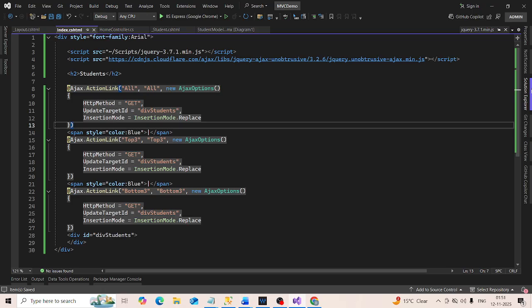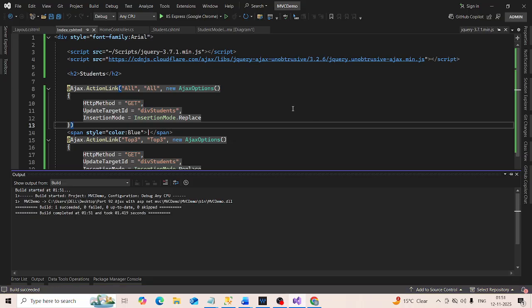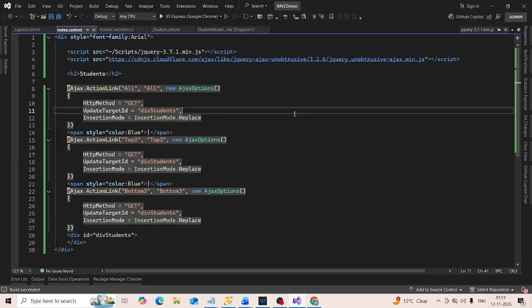And once again build the solution. And let's actually run this. So Control F5.